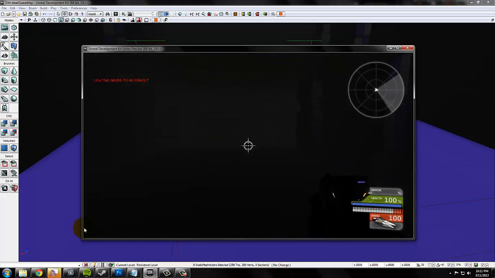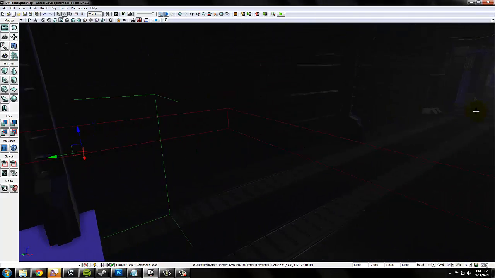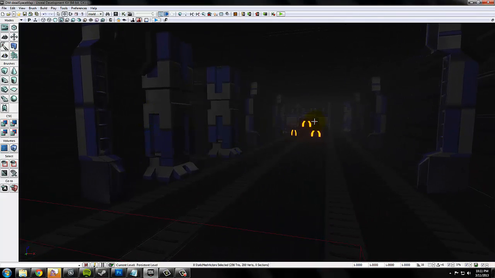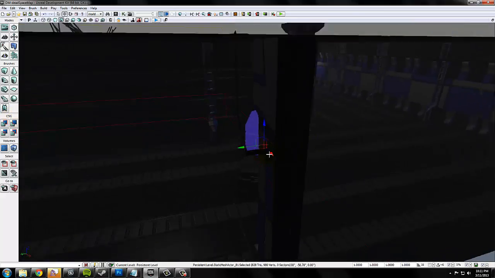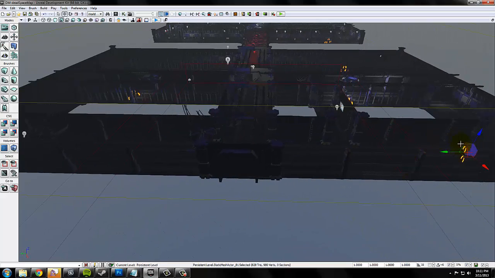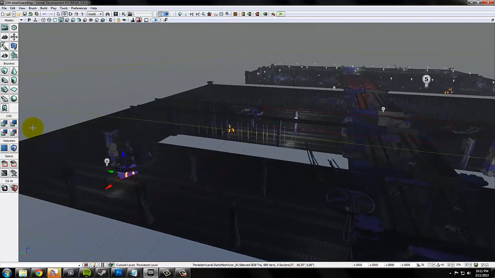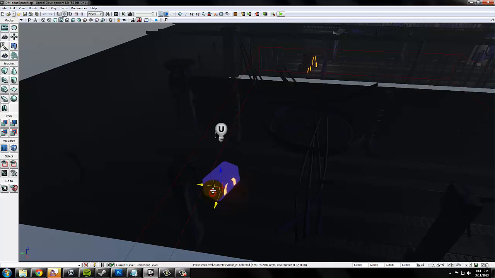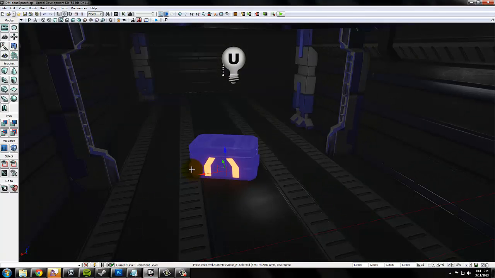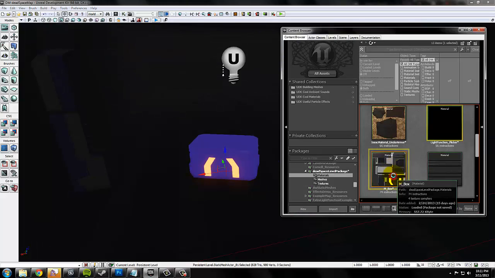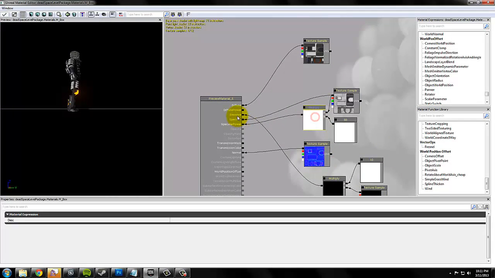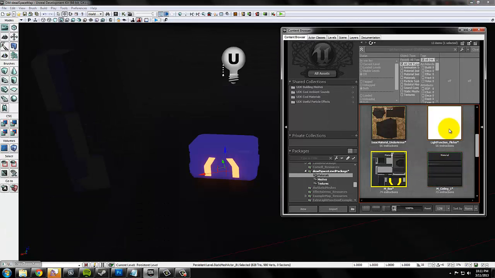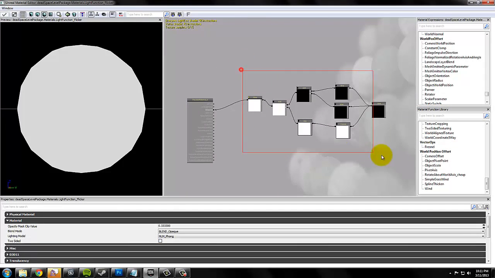The cool thing about this is that you can actually couple this with the emissive channel on another object. For argument's sake, let's say that our little box over here is the object that's causing our light to flicker. Of course, this isn't exactly true, because the light's too strong and also it's not orange. But for argument's sake, let's just say that's what's going on. So I open up my box material, and my emissive channel is right down here. Then I open up my light function flicker, and I grab these nodes right here.